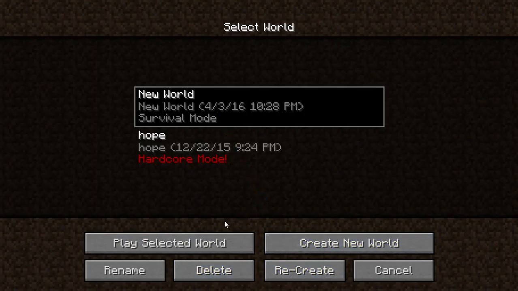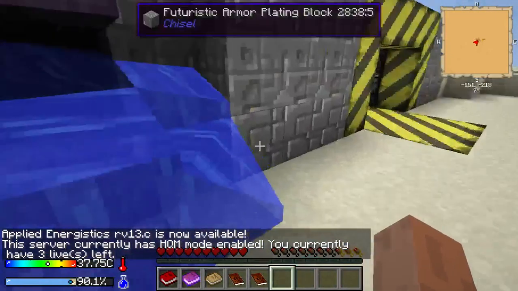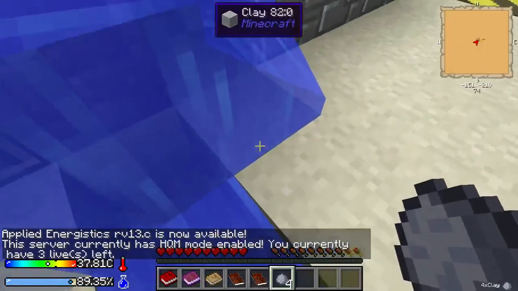Sweet, the thing worked. Alright, so I will start in this survival mode, not hardcore. I think that may be a bug. I will try and get that fixed. If it is, like, I get like 3 lives or something, please guys, cut me some slack. I've played this mod pack for years now, upon years. I've known this mod pack before my YouTube channel. Alright, 3 lives left. Okay, please let that happen, guys. Please, just let me have 3 lives.